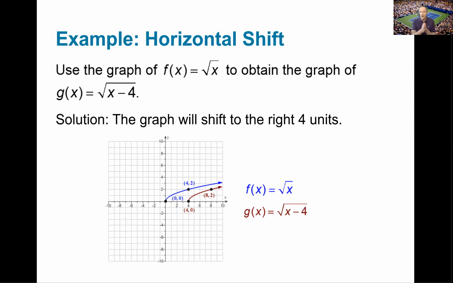And so automatically, you should understand that this minus 4 is not a vertical shift because it's in with the x. Anytime something is in with the x, it's a horizontal shift, and for horizontal shifts, you do the opposite of what the sign implies. So I need to understand that g of x is just the graph of f of x shifted 4 units to the right. That's why I say here, solution, the graph of g of x is just going to be shifted 4 units to the right.